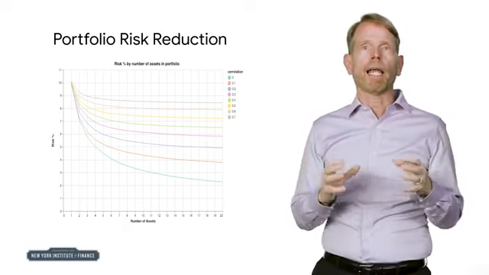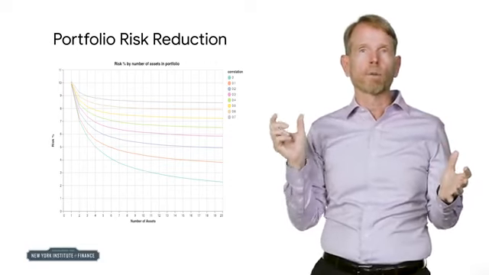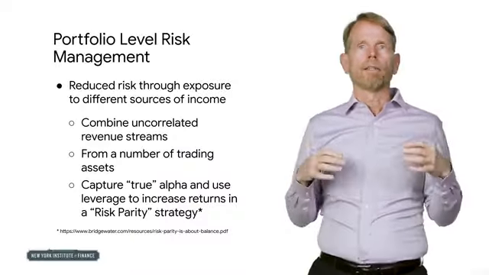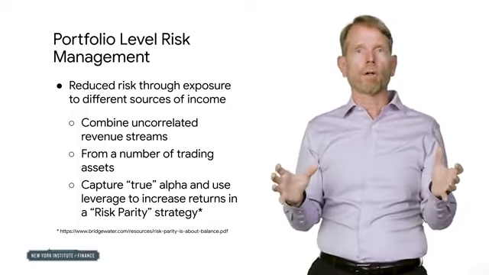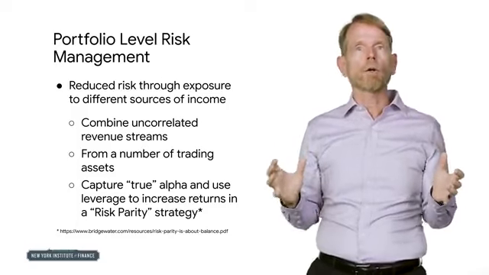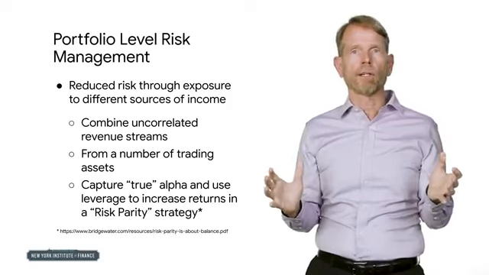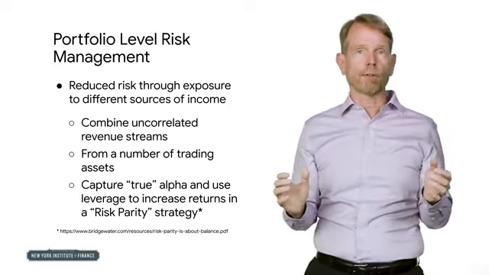In contrast, you can halve the risk by adding just 6 or 7 uncorrelated or more realistically weakly correlated assets to a portfolio. The benefits of diversification are reduced risk through exposure to different sources of trading revenue. The insight that Dalio brings is that the construction of a diversified portfolio through a combination of uncorrelated return streams significantly reduces your overall risk, raising in turn your return to risk or Sharpe ratio.